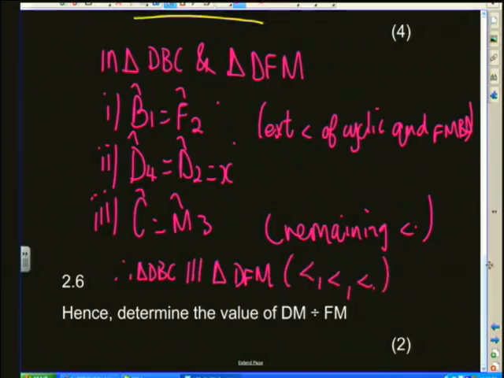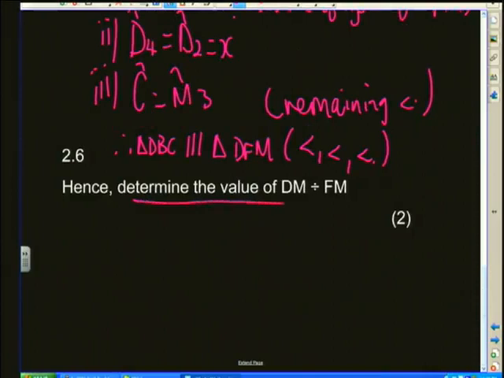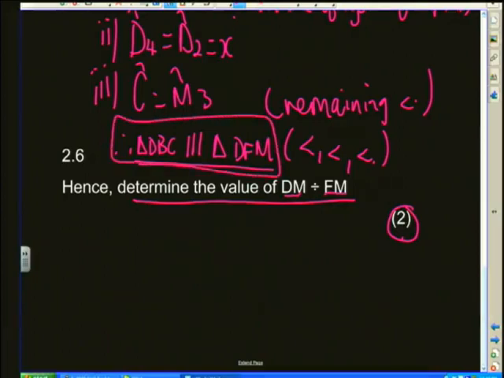Okay, so I lied. There's actually one more part to this question. They said, hence, determine the value of DM divided by FM. We're going to do that straight from the similarity that we've just proved. You can see it's 2 marks, and as I always say, if you watch our exam revision sessions, let the marks guide you. Do not do half a page of work for 2 marks. We want DM over FM. Remember, because these triangles are similar, the sides are in proportion. Have a look at your triangle and the sides you've just worked out.